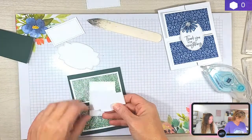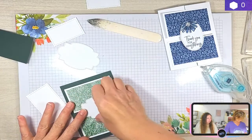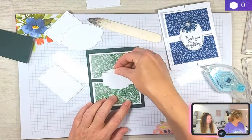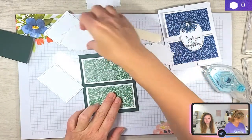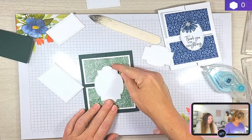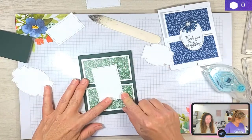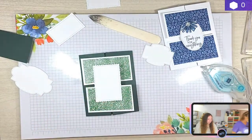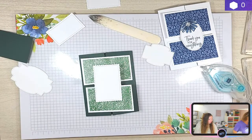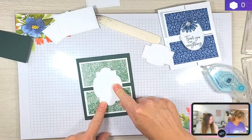So what do you guys think? We've got the small one. Or Kayla likes this one going that way. That's kind of cool. I'm a fan of that one. Or we could use this one. You guys tell me what you think. Let me see here. What do I have? I think it kind of depends on the stamp set. Brene said rounded big, so I think she's on the same big one as me. All right, so we're thinking that one.